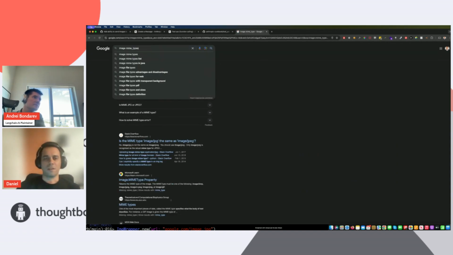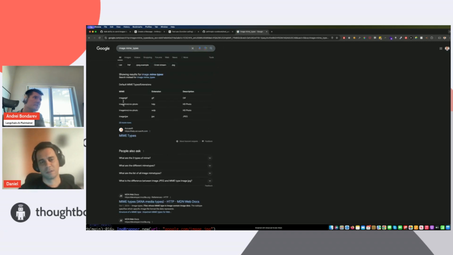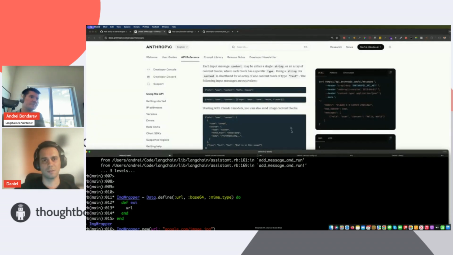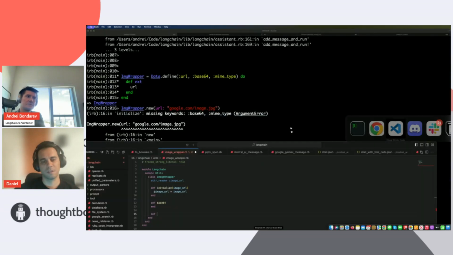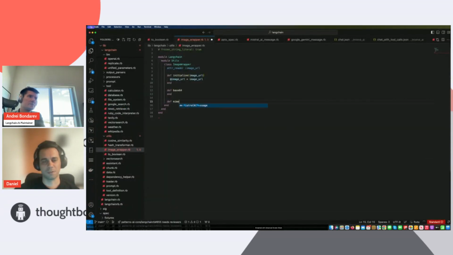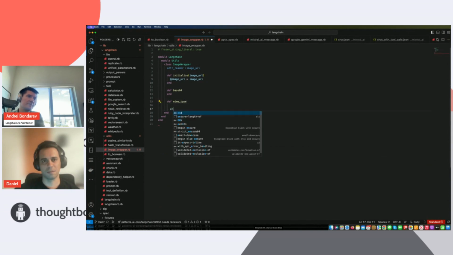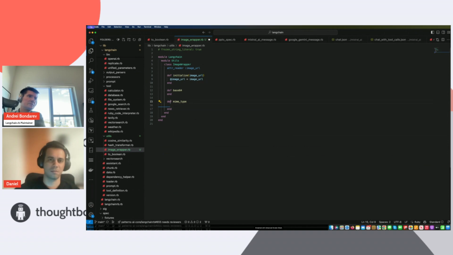For now, for lack of a better approach, I would infer it from the URL. That's going to be the easiest. Maybe there's a better way, but for now you can just grab the last part, split it. I think this literally works. And then base64 is.